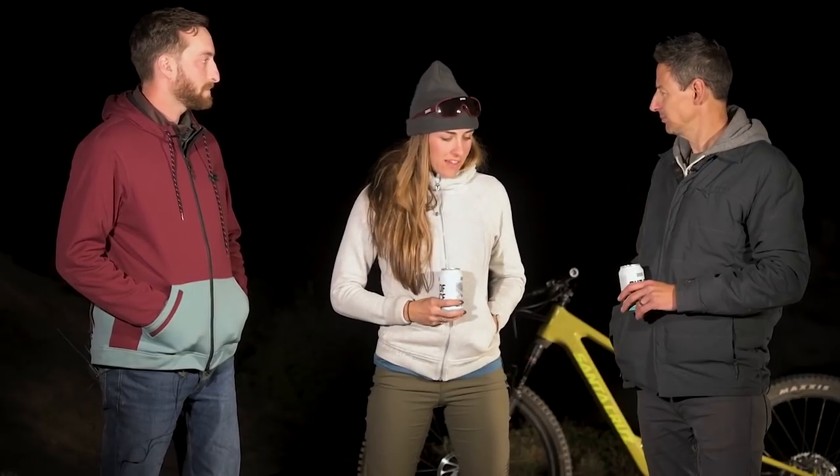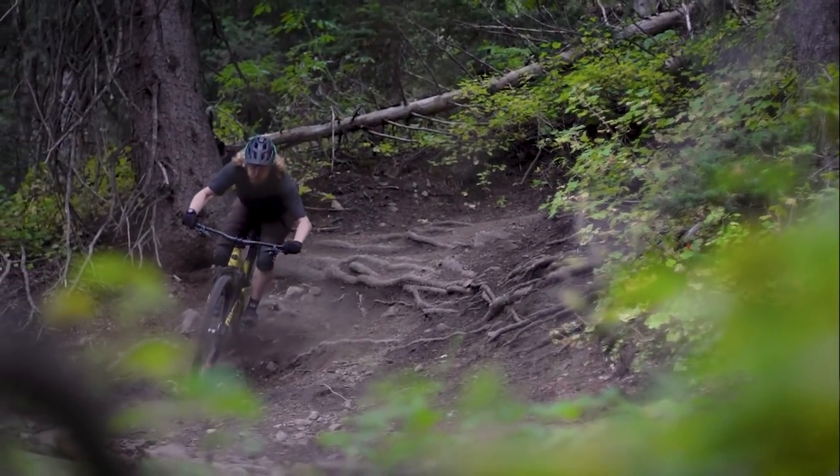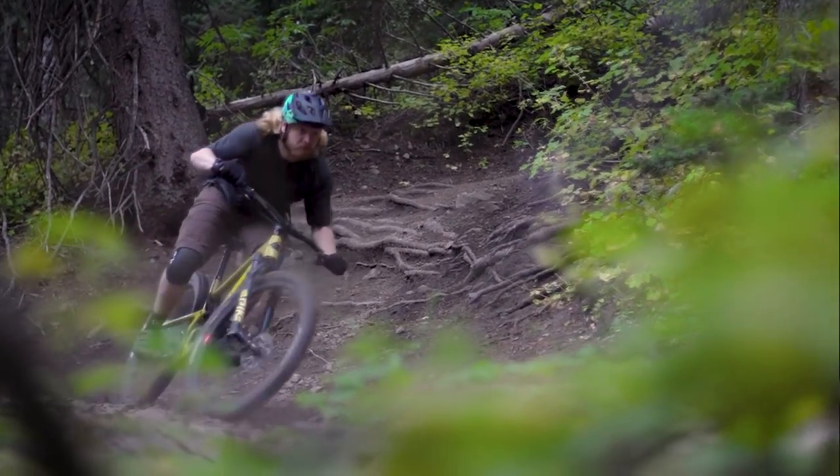Or a stage race. I've done the BC Bike Race a bunch of times — I would take this bike. It's maybe not necessarily the bike if you're really pinning it and trying to win, but if you want to be comfortable and aggressive and fast and have a really good time, this is a great option. It suits a lot of riders, and I think you'll be surprised at how versatile and plush this amount of travel feels on a variety of terrain.